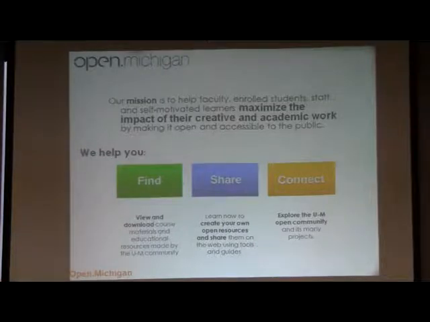And then the Connect is really where we're making an effort to help people realize that these kinds of activities that increase transparency and increase this fostering of information and information sharing and creativity is actually happening in a lot of different places and a lot of different ways on campus. So a lot of people are doing this on their own, and they're not necessarily associated with Open Michigan, which is absolutely fine, but they're using the concepts of open access and open information to get their materials out there to share with others and to promote their materials and to get feedback on their materials. So those are kind of the facets of what we do, and I'll go into the details of that later on as we get involved in talking about what we do locally on our campus.